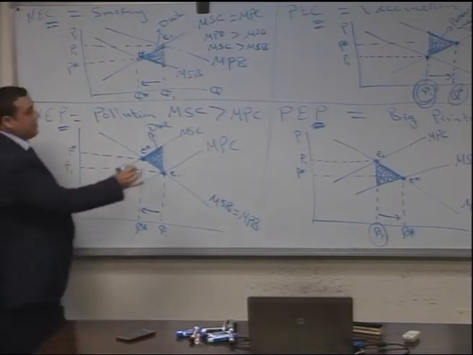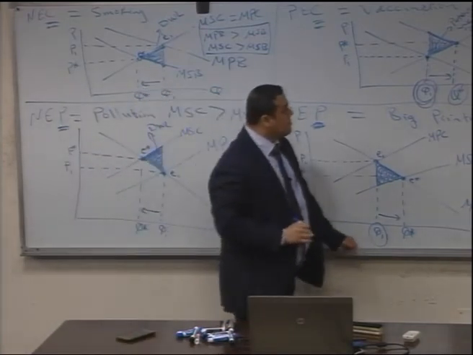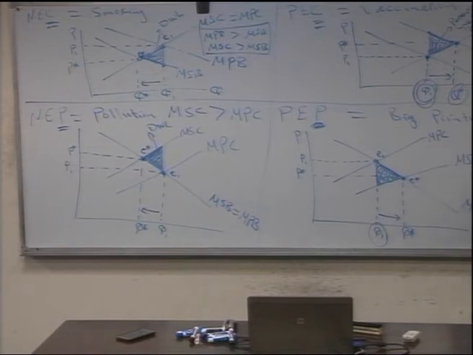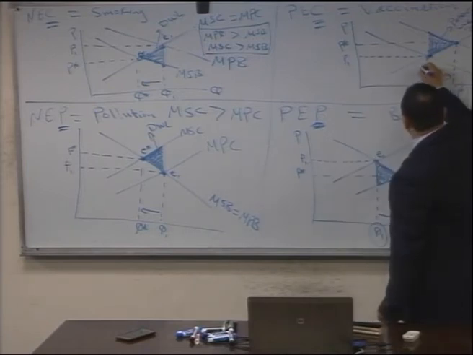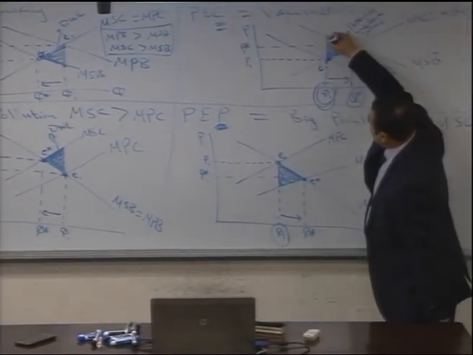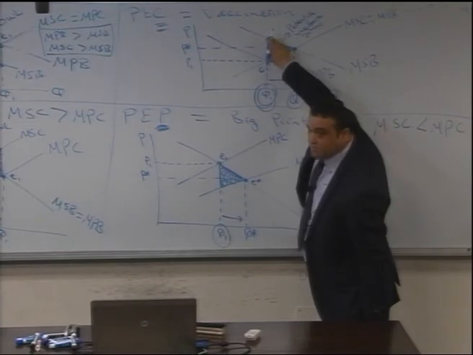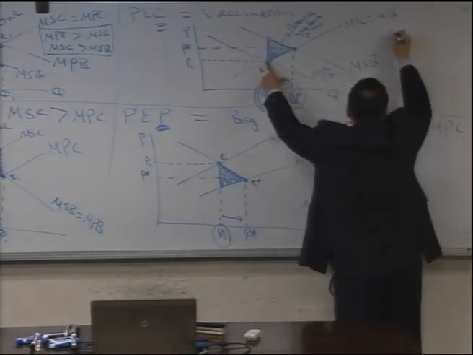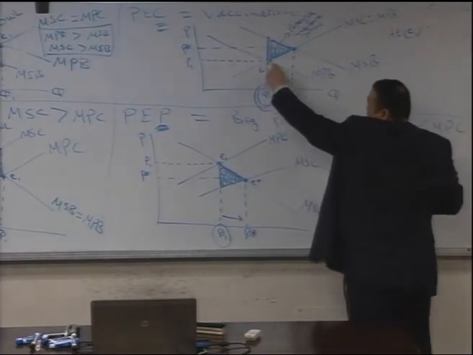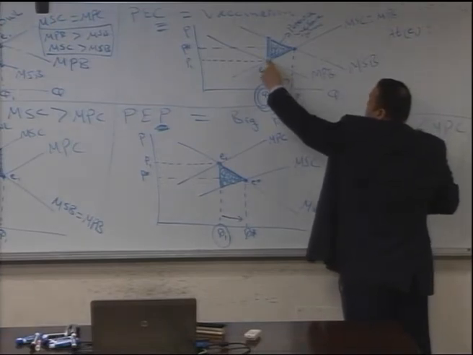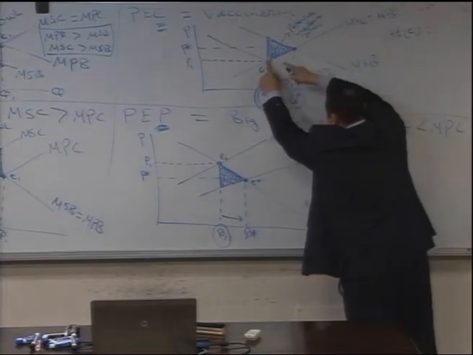These are two important points that we know. At the private equilibrium, where is the private equilibrium? Here, A1. Let's compare at A1 and this point at the marginal social. At A1, at the private equilibrium, what do you see? This point represents three things: marginal social cost, marginal private cost, and marginal private benefits.